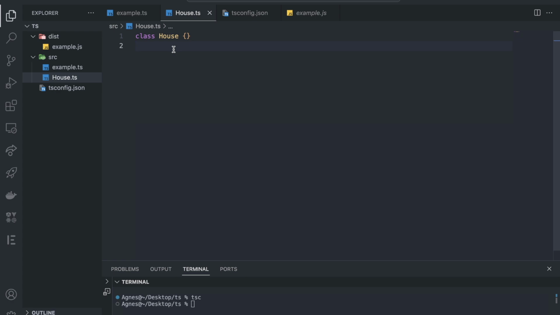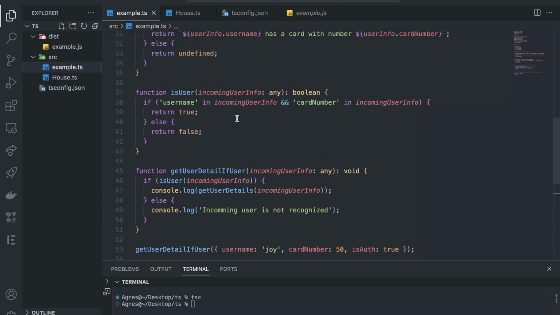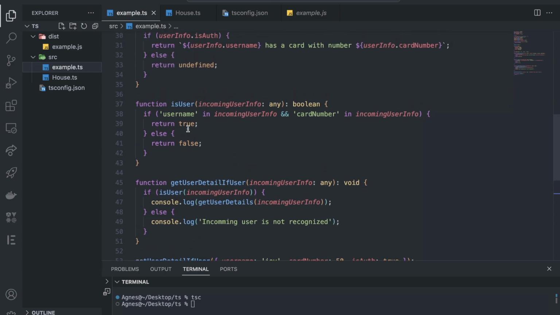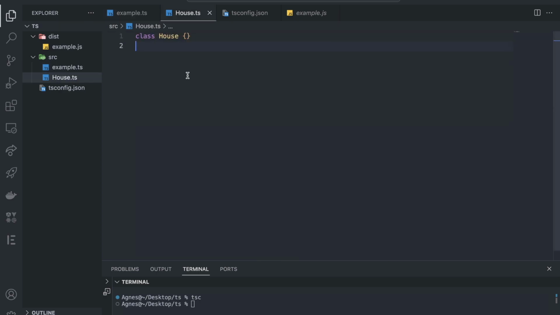But I have a question. Why are we actually using this? Why do we need a class? If you go back to our TS file, the example.ts file, you see that our code is actually becoming very difficult to understand. So a class makes it very easy for us to organize our code and scale our logic. So a class can have a constructor, instance variables, and methods.